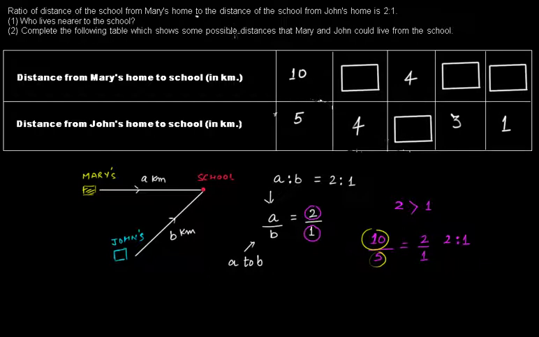So it's asking that since we have been given this ratio only, we don't know the exact distance, and in our discussion we supposed that this be A kilometers and this be B kilometers. So what possible distances could it be? No issues. We know the ratio, and from this ratio we can calculate the equivalent ratios. So if I look at this one, this is 10, the distance from Mary's home, representing A, and the distance from John's home is representing B. This ratio is given.